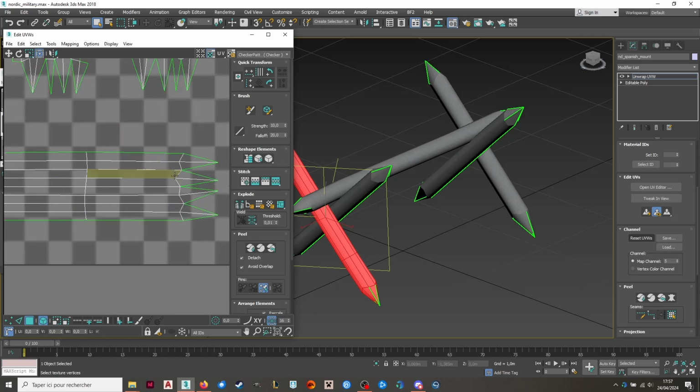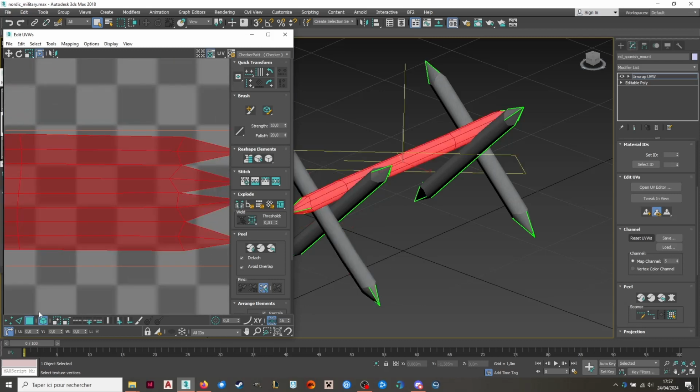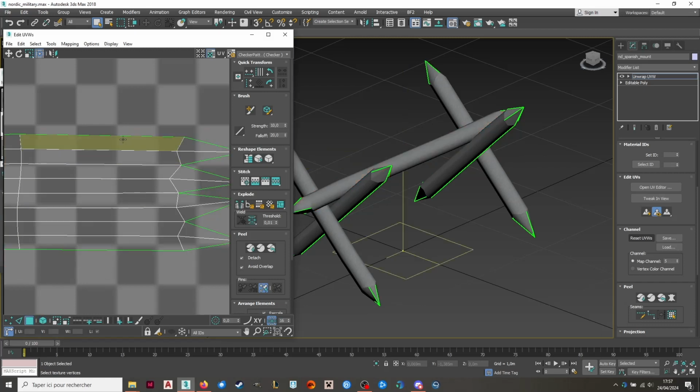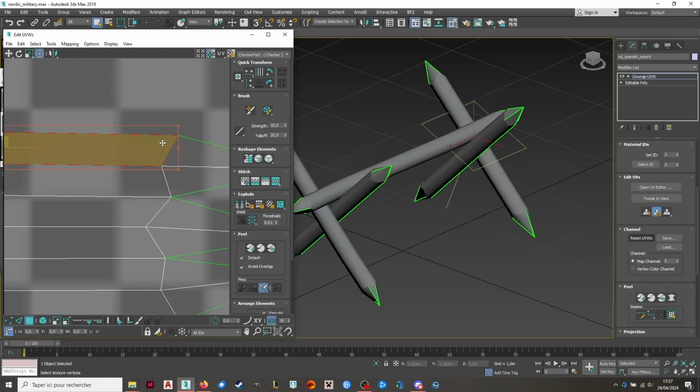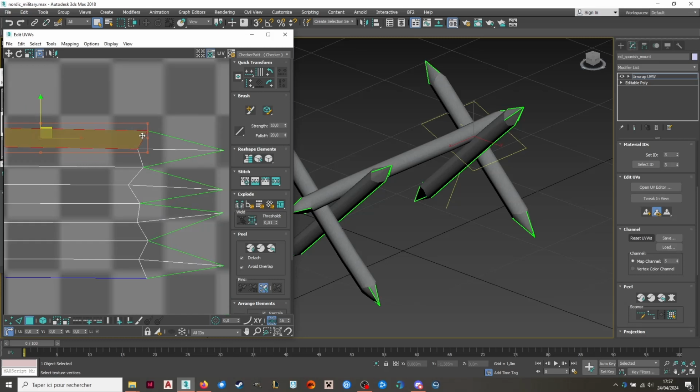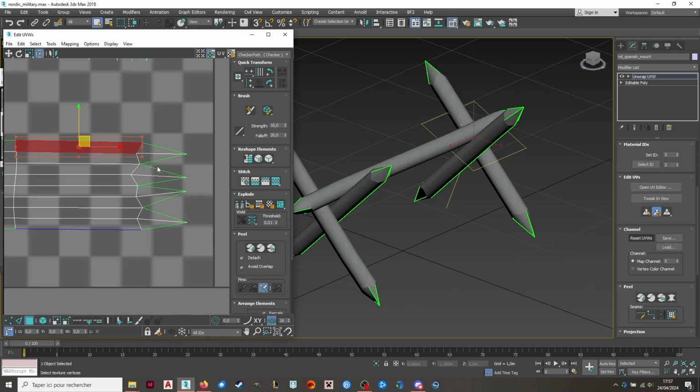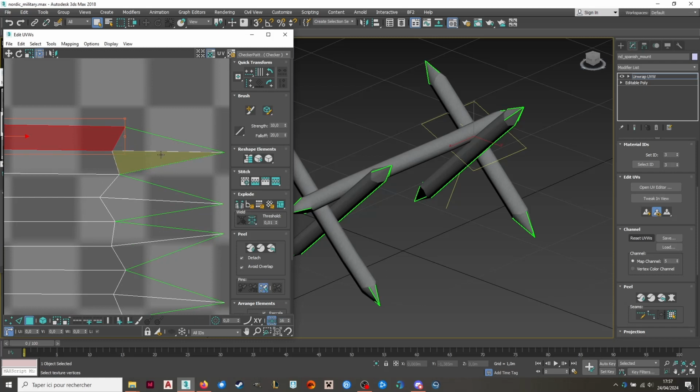Also, you want your faces to be at least 1 pixel wide, and you will have to check your smoothing groups, because you don't want to have a cut in the middle of a smoothing group, because it will literally break visually your smoothing groups in game.